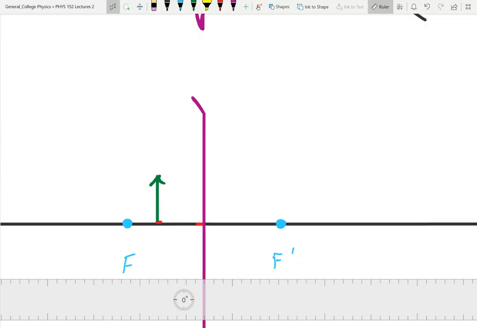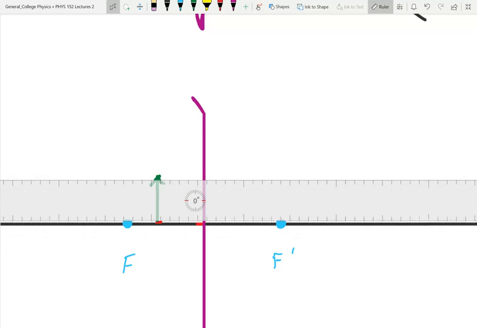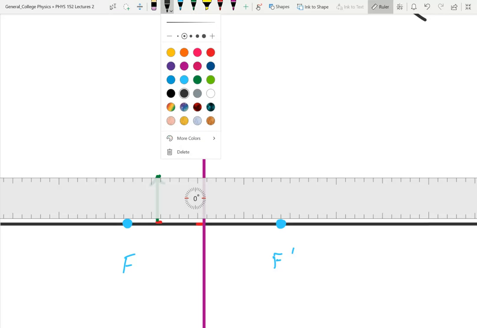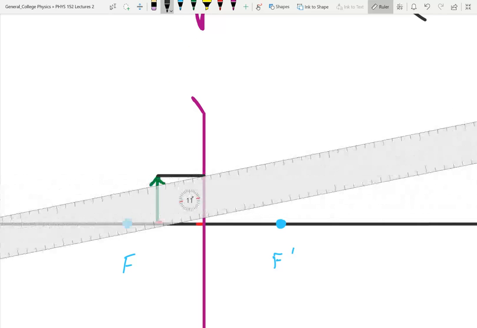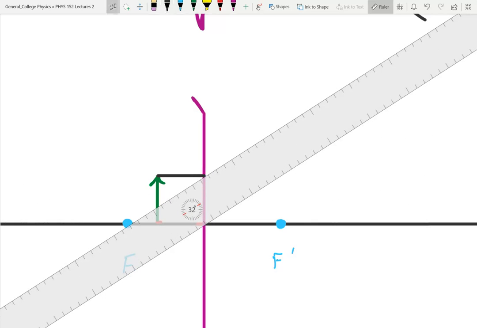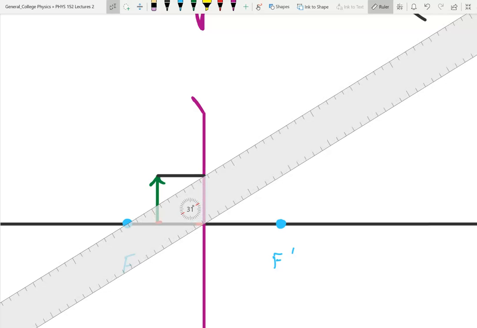Now, repeating for the lens. At this point, it's starting to get hopefully repetitive, so you're not like, what? I'm not sure what to do. Start with that parallel ray. Parallel ray. And it's going to reflect back through the focal point. That looks like it's about good. And then I'm going to draw the extrapolation because, again, with the object closer than the focal point on a converging optic, I know I'm going to get a virtual image.